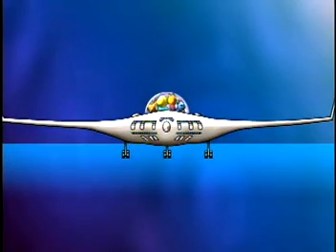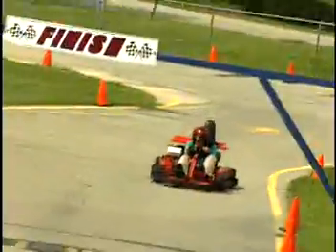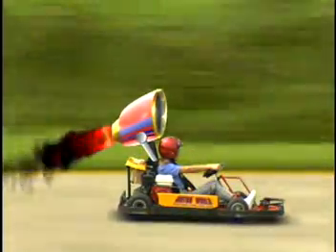We combine the total frontal surface area with all the flight test data we've collected and calculate the drag force for this particular model. We know that to fly, we need a certain amount of thrust to overcome the drag force. So figuring out the frontal surface area of the 14% model helps you calculate drag, which then determines how much thrust is needed. An observation deck would definitely increase the frontal surface area, which would then increase drag — you'd need to increase thrust by adding more powerful engines. That applies to the go-kart race I had with Ben. My frontal surface area was greater than his because I didn't crouch down into an aerodynamic shape. This greater frontal surface area created more drag and I lost. However, if I had more thrust, I could have easily overcome the drag.